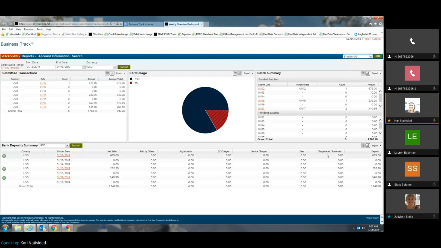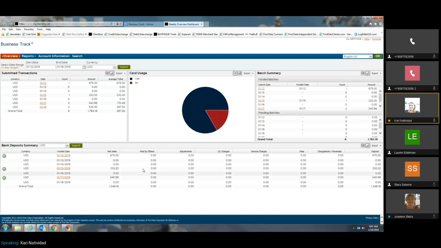And the total, so my total deposit, was $675. You can check this page for a quick rundown to see your sales for the week and to make sure the amount that you submitted through your merchant ID is actually the same amount that's getting submitted to the bank.